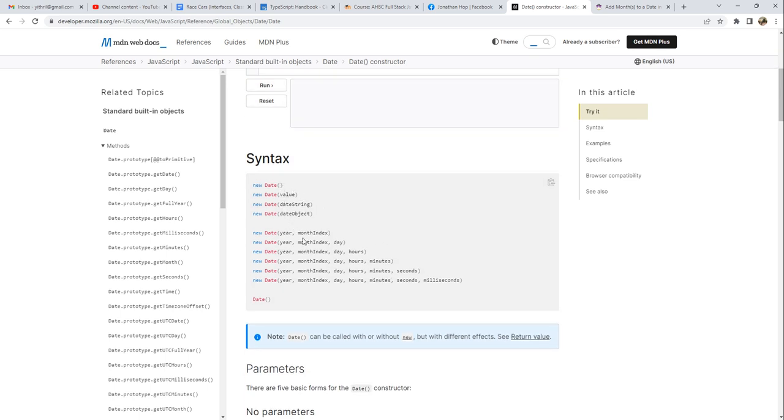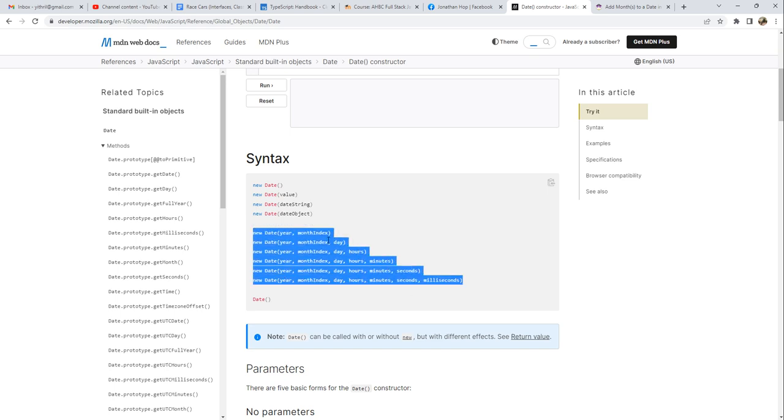All of these are different ways you can instantiate a date with different information. For example, you can have a date with the year and the month. You can have a date with the year, the month, and the day. You can have a date with the year, the month, the day, and the hours. So depending on what information you have, you could start off the date. These are all overloads, meaning all of these are the constructor function. They're all the same function, but they take in different information.